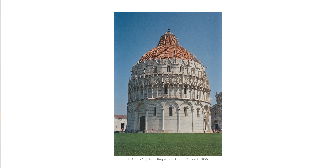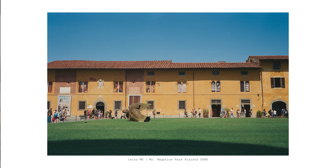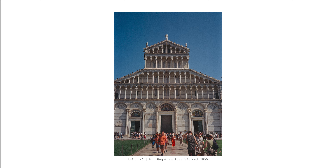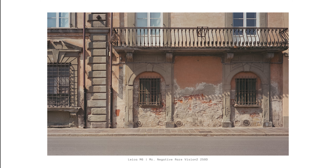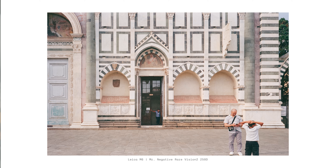You know, when people say expired film, there's always this expectation that you'll get lots of grain and color shifts. But these ones that I got were so well-preserved that it's pretty much like using new film stock. This rare Vision 2 250D is my favorite out of the three, so I got a few more. Given that these film stocks are already discontinued by their manufacturers, they're quite limited, so if you think you'd want to try them, maybe you should try them now while you still can.